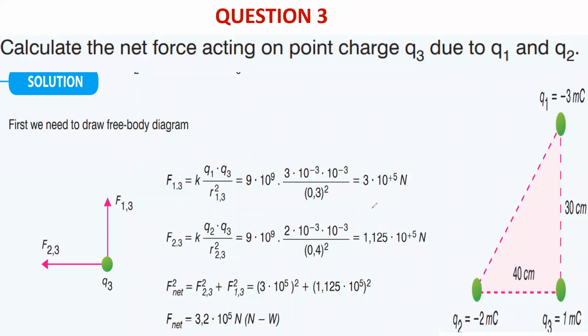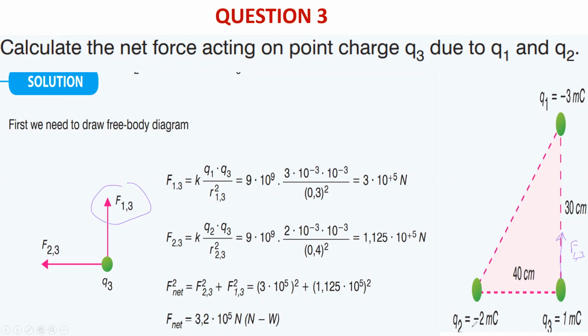As you see, friends, F13, because we are working on Q3 one more time. F13, which direction? Let's get the direction on Q3. As you see, it is negative. This one is positive, and then they attract each other. If they attract each other, F13 is going up. As you see here, F13 is going up.